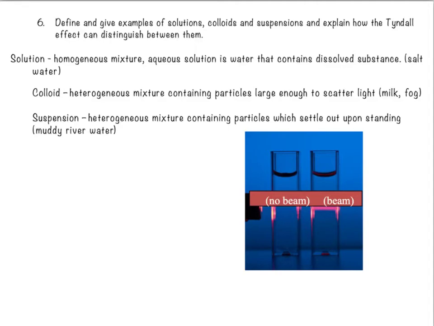A suspension, the last one, is also a heterogeneous mixture, but it has particles that do settle out when you let them stand. So, for example, if you go down to the river and take a glass of water, you'll definitely see all the suspended load, all the sand, soil, clay, all that stuff that's suspended in the water. If you let it sit undisturbed and the water isn't churning, that stuff generally will fall to the bottom. And so colloids and suspensions, they generally will demonstrate the Tyndall effect, meaning you will see a beam when light passes through them.